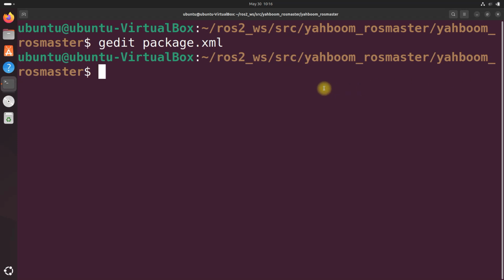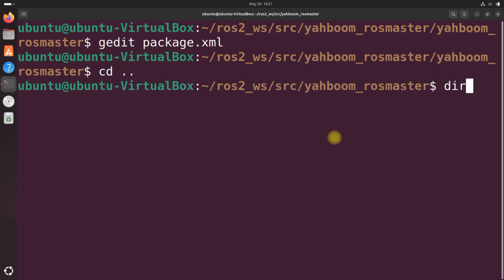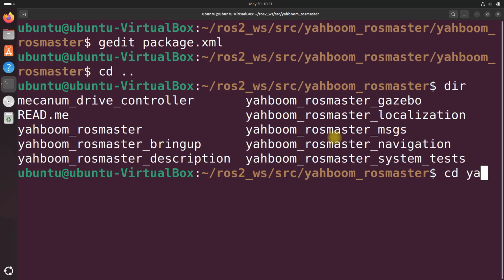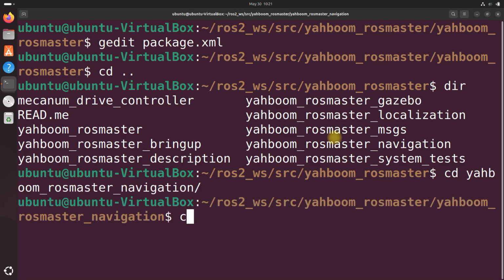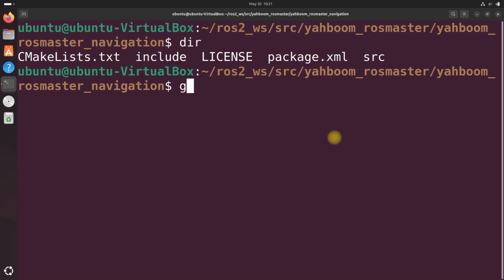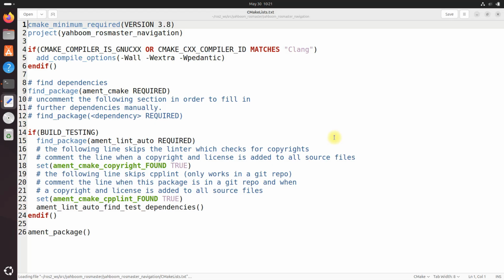All right, let's now move on to the CMakeLists.txt. Okay, now I want you to go to the Yaboom ROS Master navigation package. Let's open CMakeLists.txt. Okay, and now we need to add some blocks in here.